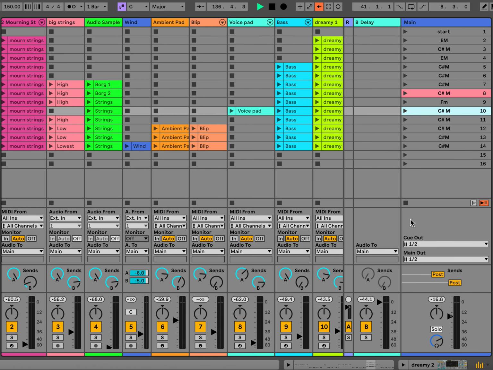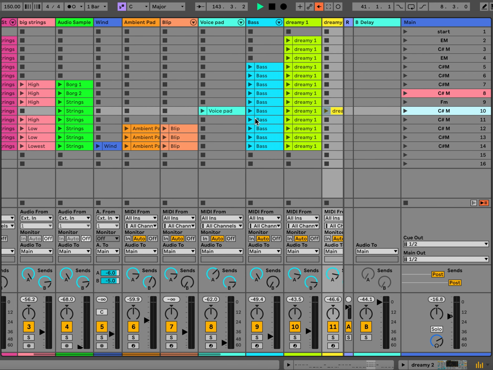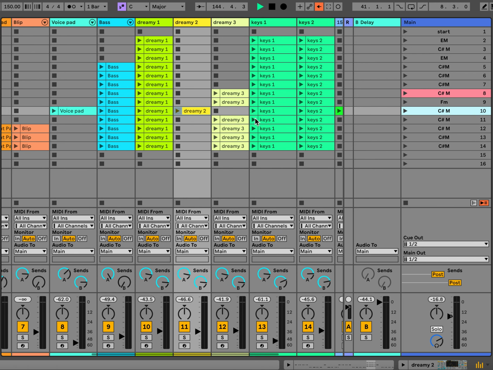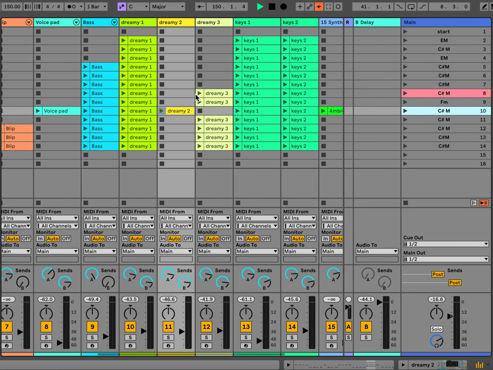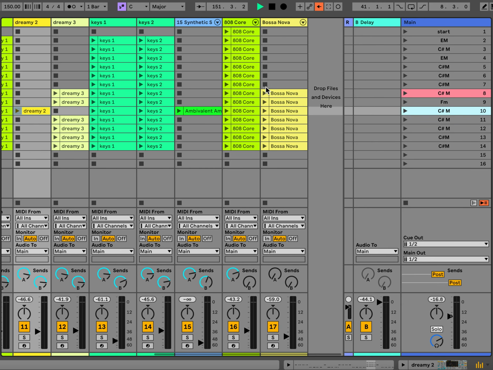Another really important aspect of the session view is the ability to cut, copy, paste, and move tracks, scenes, and clips. So I'm going to demonstrate that a little bit. Here I've got some kind of a scheme where I've got my strings together, I've got some ambient noises together. Here I've got my bass, I've got some keys, and I've got my drums.